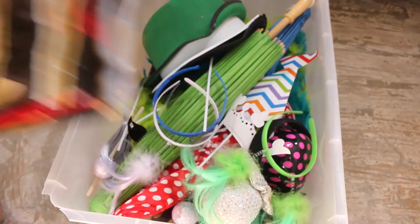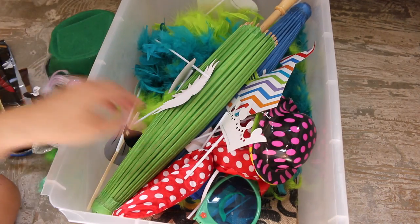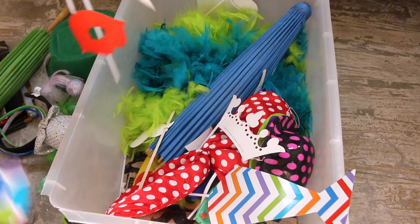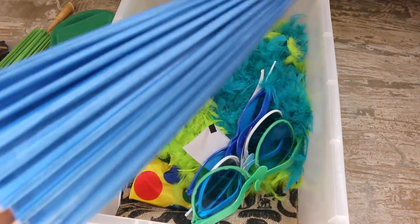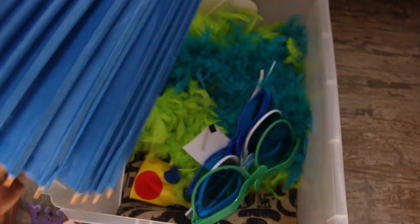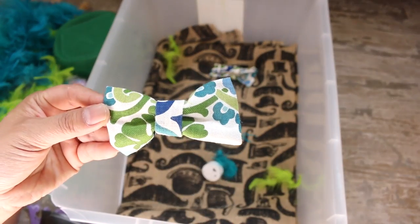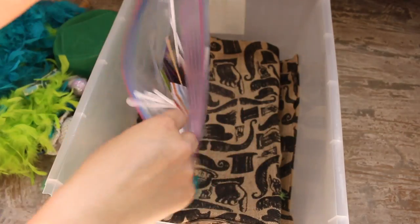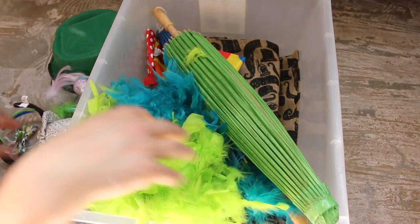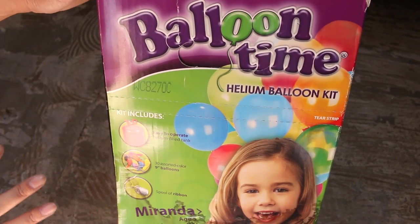This is for the photo booth that she had at her mustache party. This I'm going to donate — I don't like those plastic backgrounds, I don't even know if I actually used it. Hats — we can always do a photo booth again. Mini hats, big bow, carousel, big glasses, boas, another big tie. We made these — I'm going to keep the good ones. Here's a backdrop I used, it was just material I bought at Hobby Lobby. That was five items, so 26 so far.